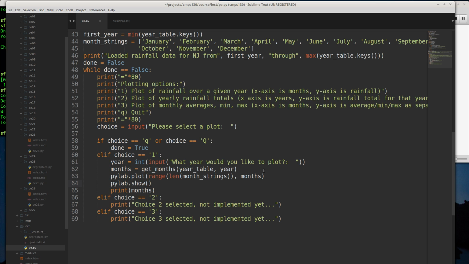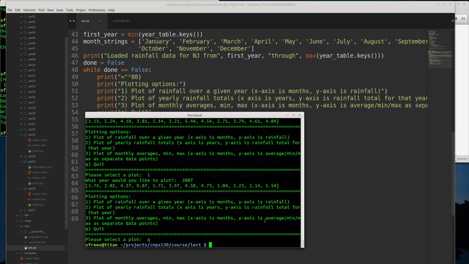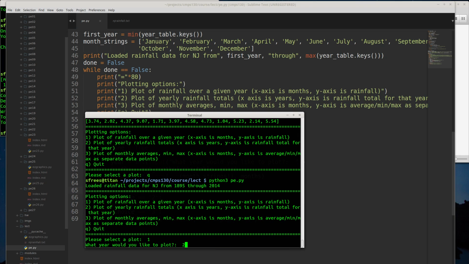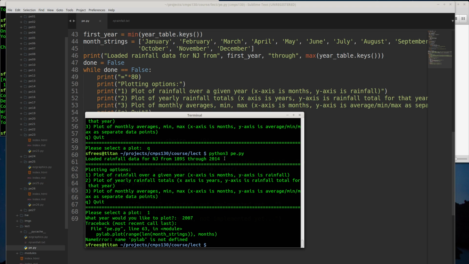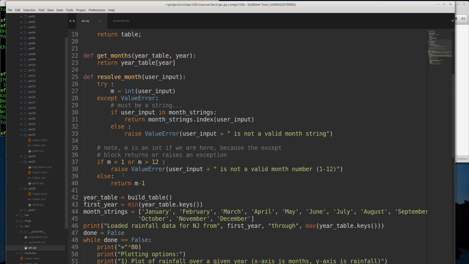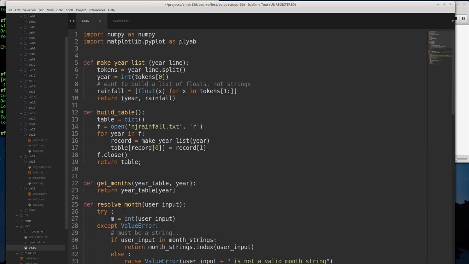At that point, that's almost all I need. Let's run this and let's get rid of the printout statement. So 2007. Oops, I've got to actually define Pylab. Looks like I might have spelled that wrong. Yep.